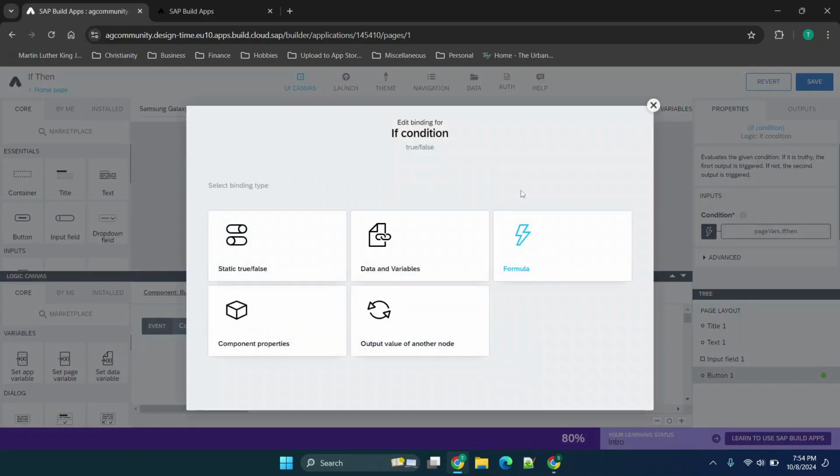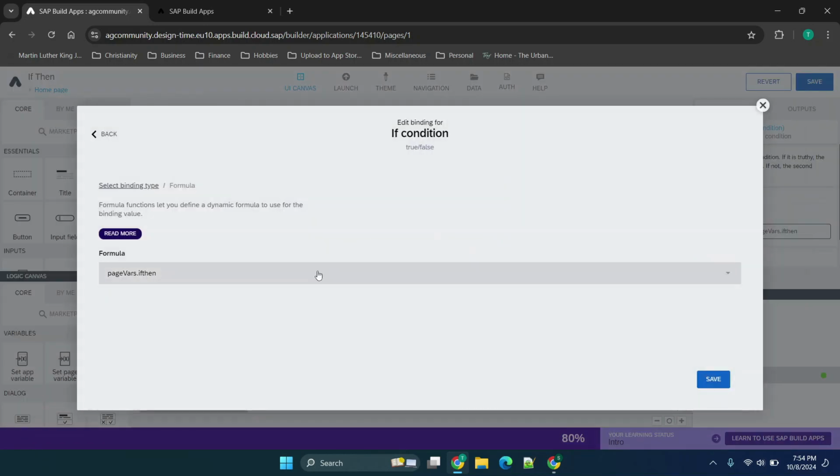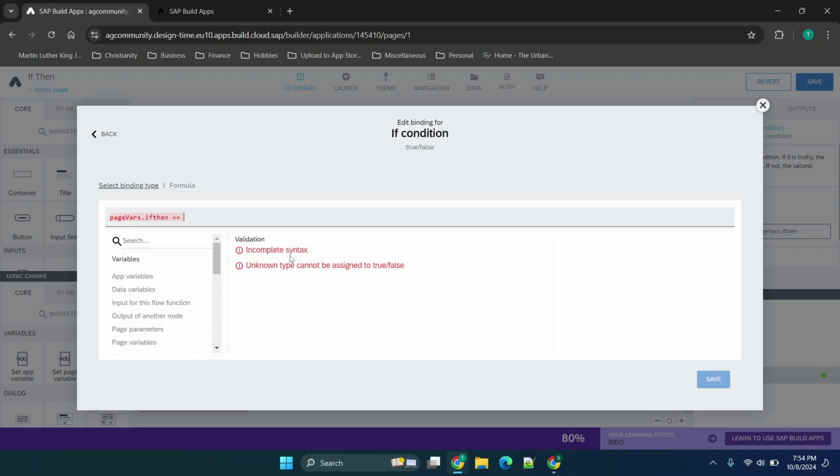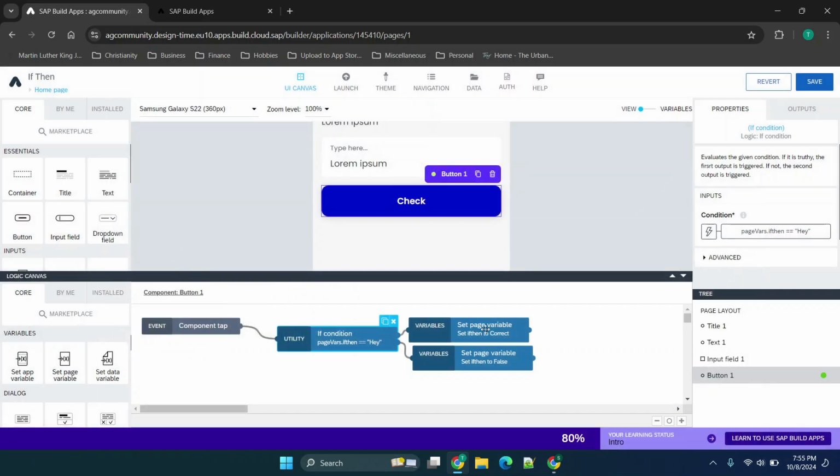Now we're just going to expand on this if-then condition really quickly, and we'll just say if it equals, and then we have any number of options here. We can actually put text here and say if it's hey, then it'll be correct. If it's not hey, it'll be false.